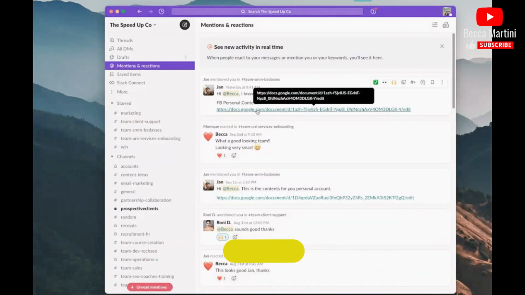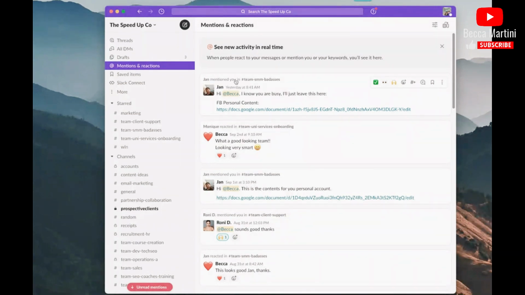So basically every single time, like I've just had 3 or 4 days off. So what I am dedicating some of my time to do today is going through here and checking who's tagged me and what I need to check. So here I need to check this content, and I also need to review this content here. The mentions is a great little tool that you can be using as well.